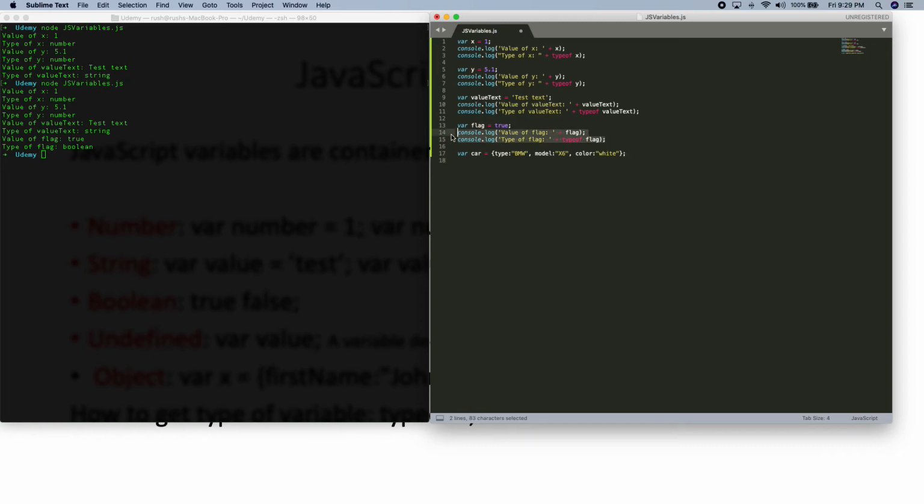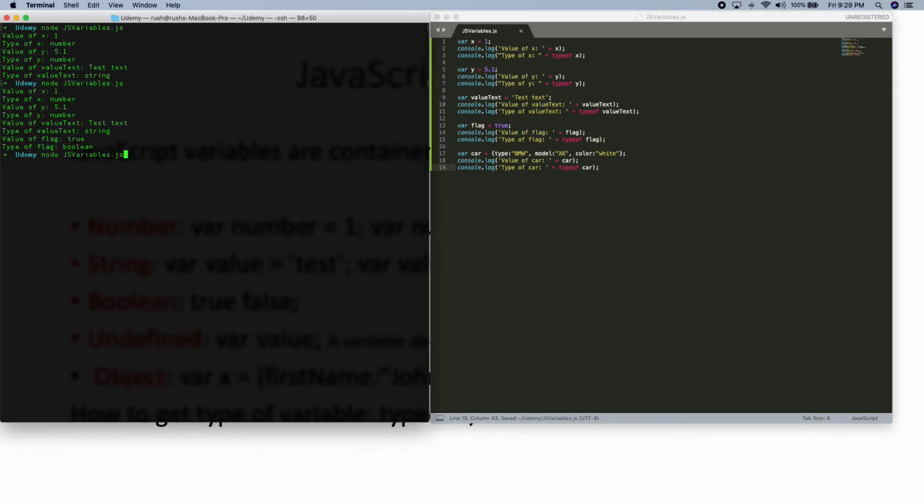Okay, now let's do the same to see output of the car variable, and just make sure that we have, let's execute object, and as you see we have car type object.